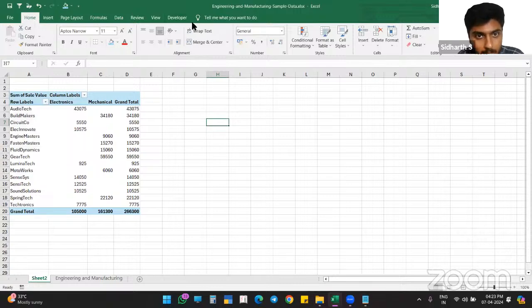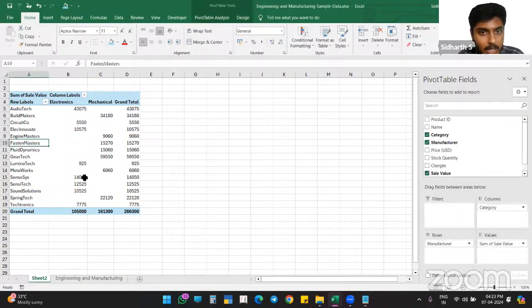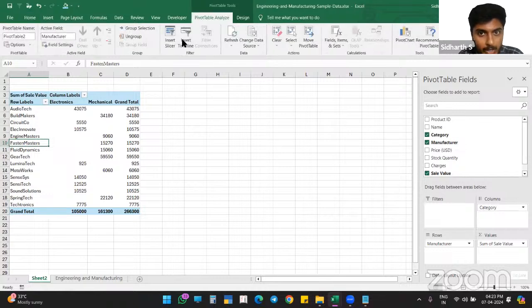When I click again inside the pivot, the Pivot Table Analyze tab appears. So I can press that tab, and I can press this Refresh button.